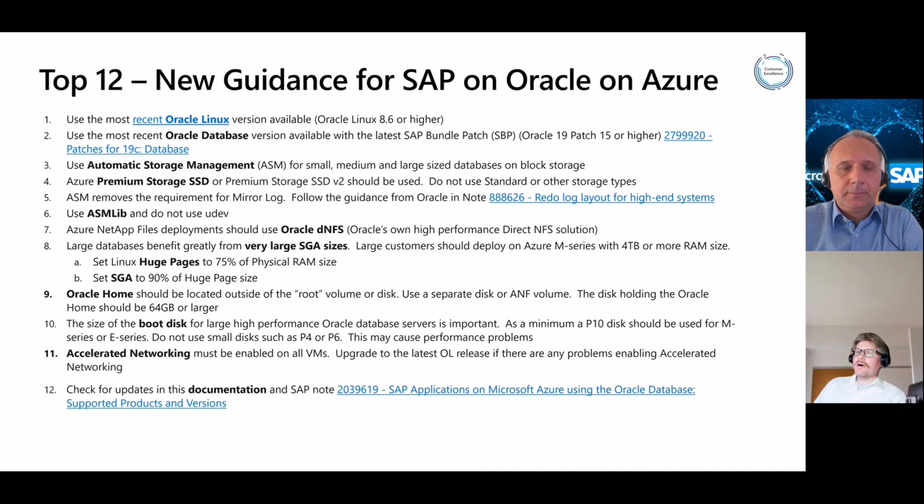So just a note, Oracle Linux comes with two kernels. It has the Oracle Unbreakable kernel and it has a Red Hat compatible kernel. We do all the testing and validation that Microsoft does on our side and our friends at Oracle do on their side. That is all done using the Oracle Unbreakable kernel. So I'd really recommend to use the Unbreakable kernel.